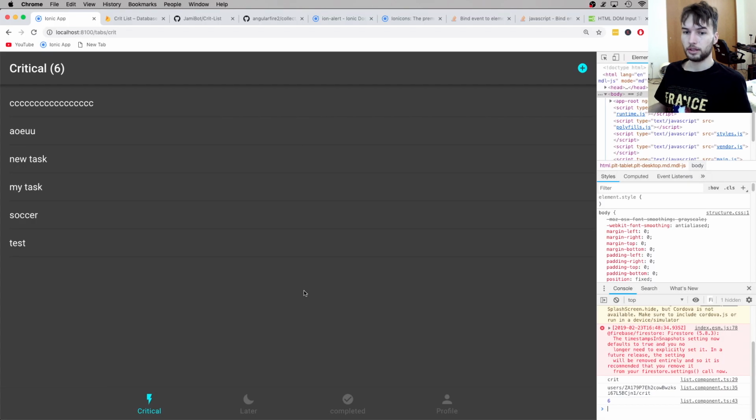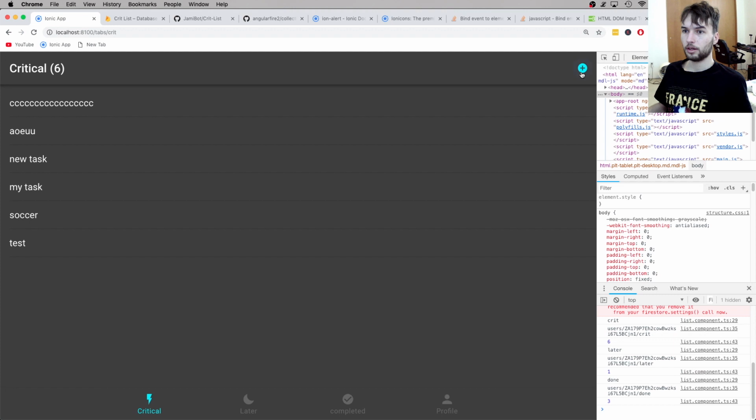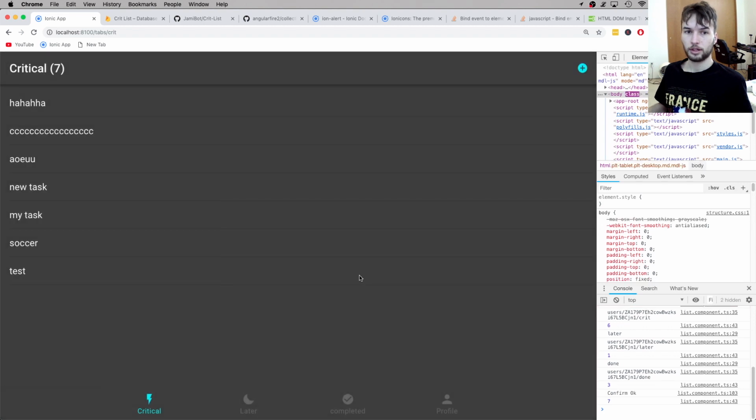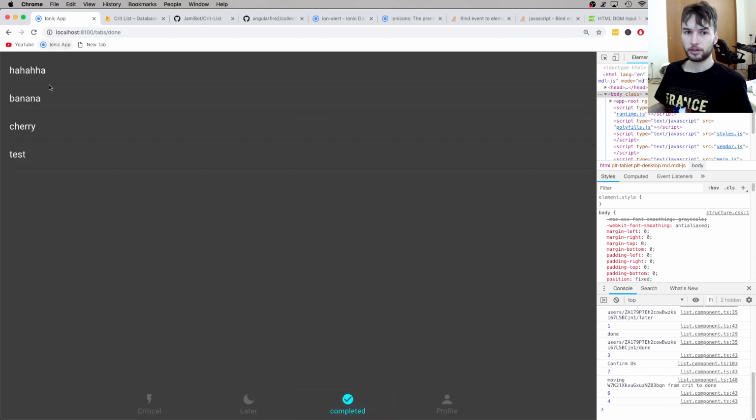Okay, so here's our list. Now the top bar is looking a little bit more prominent. That looks a lot better. Let's try clicking add. Okay, so that does open a modal. Let's try adding another item to the list. Click enter. Okay, that adds it just fine. Let's try completing this one. Okay, that should be over here. Yep. So it's working just fine.